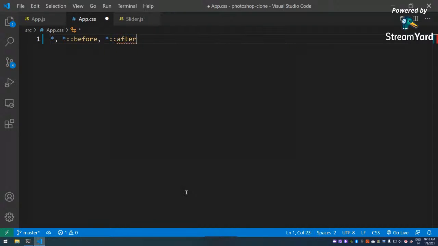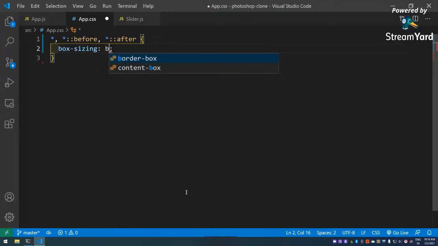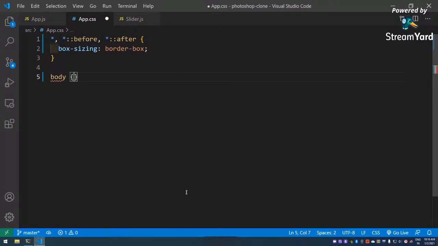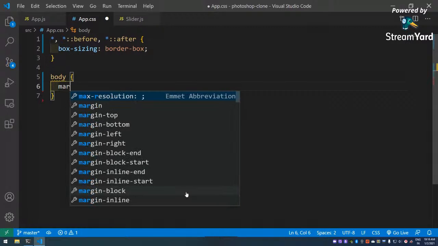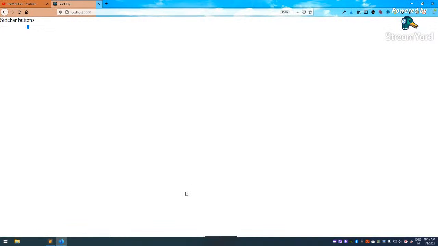And then box-sizing border-box, body will be margin 0. So this is the basic setup we have done. See, the margin has gone now.